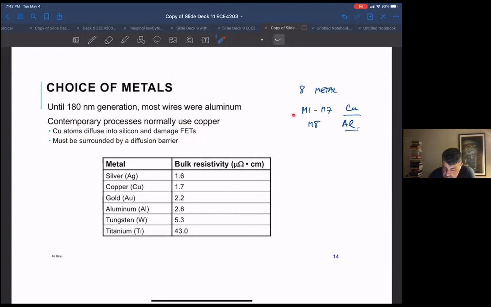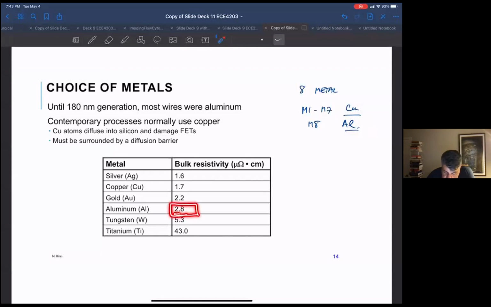So basically, they make the inner layers copper and they sort of cap it with aluminum. So when you're getting the wafer, that unprotected metal 8 that you wire bond to is aluminum, and it's not copper. Sometimes people plate stuff with gold, but it's very rare. It's just expensive. The good thing about gold is it doesn't oxidize. So you'll see people wire bonding with gold.